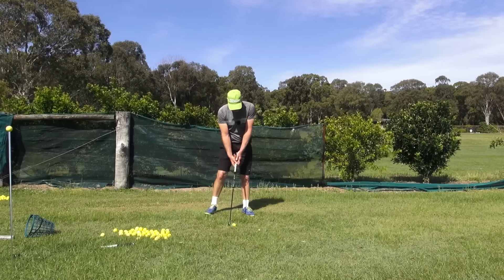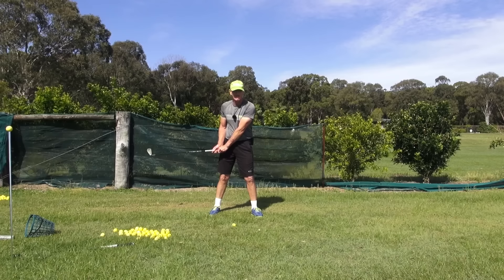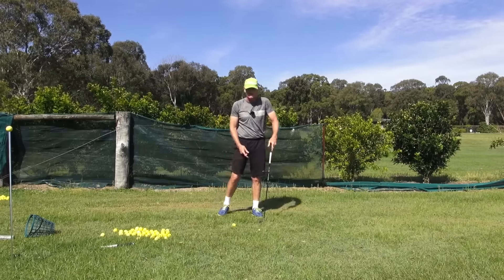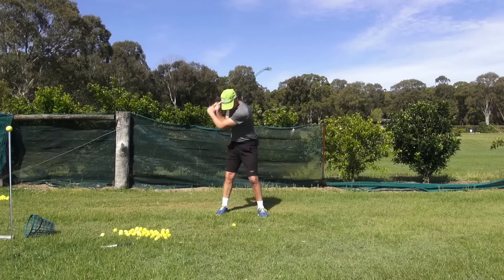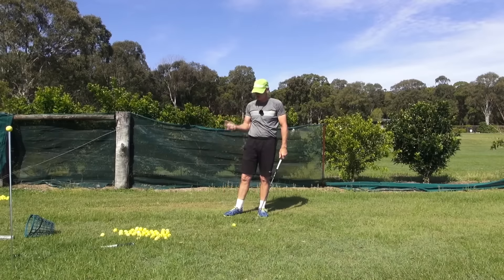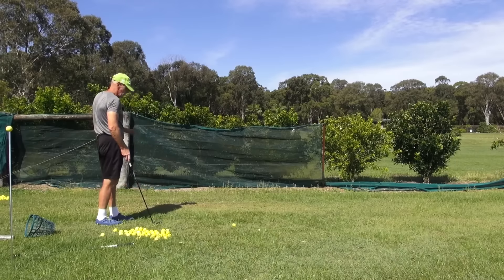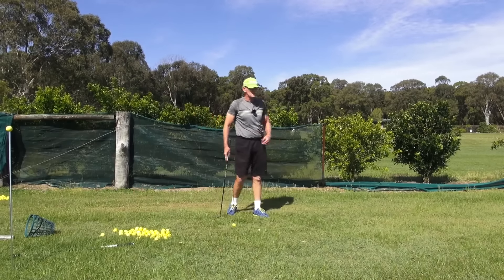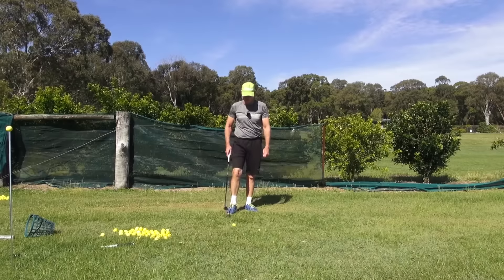Why would you take a golf club that was looking at the golf ball there, to in the backswing being 90 degrees not looking at it, and get it to here, and then have to re-rotate and get it back from 90 degrees to square? Why wouldn't you just keep it looking at the golf ball? Don't worry about any extension — just fold that trail arm up, just bicep curl it. Don't worry about all the associated having to clear the hips. Just stand up and fire that golf club face at the golf ball as square as you can.